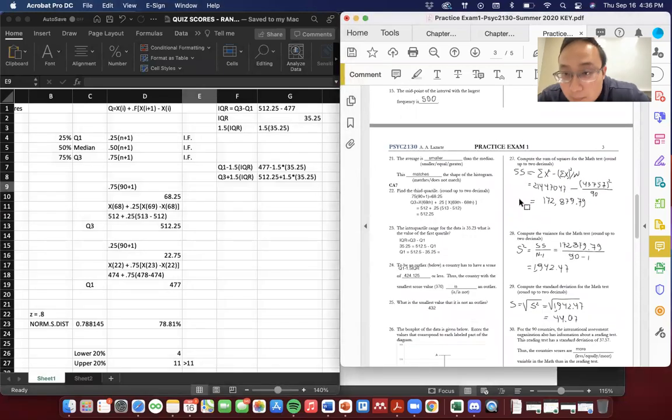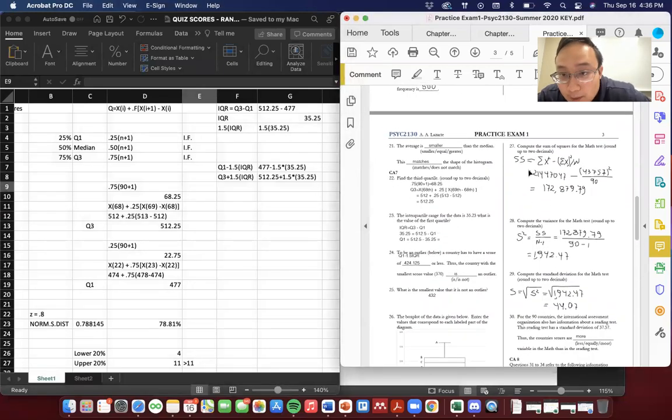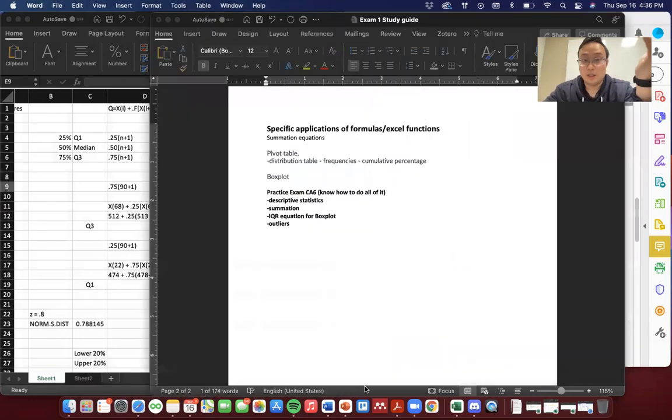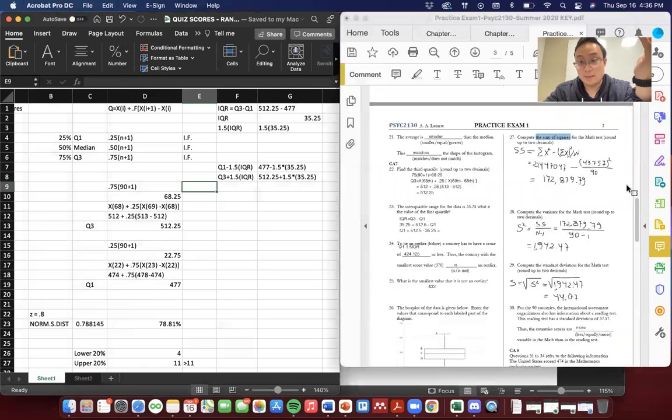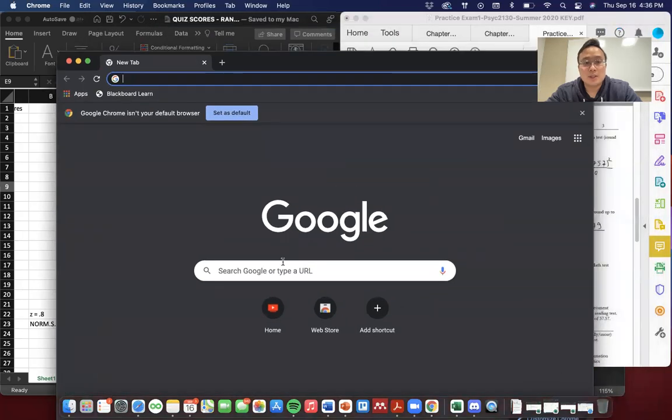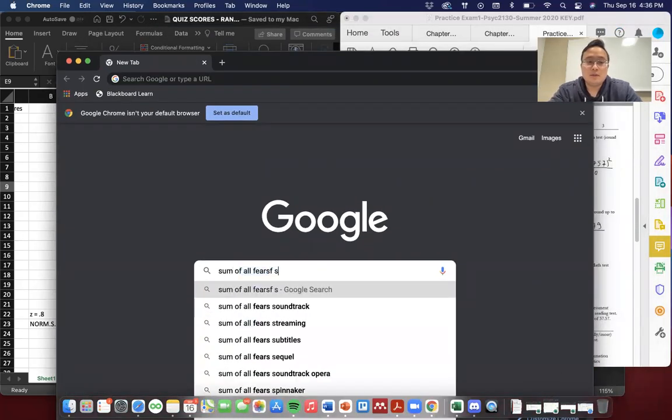So moving on. Number 37, 27. It wants you to find the sum of squares. Okay, sum of squares. Find the formula on the PowerPoints or look it up on Google, which is what I'm gonna do right now. Look it up on Google and save this formula onto your little note sheet. Squares.